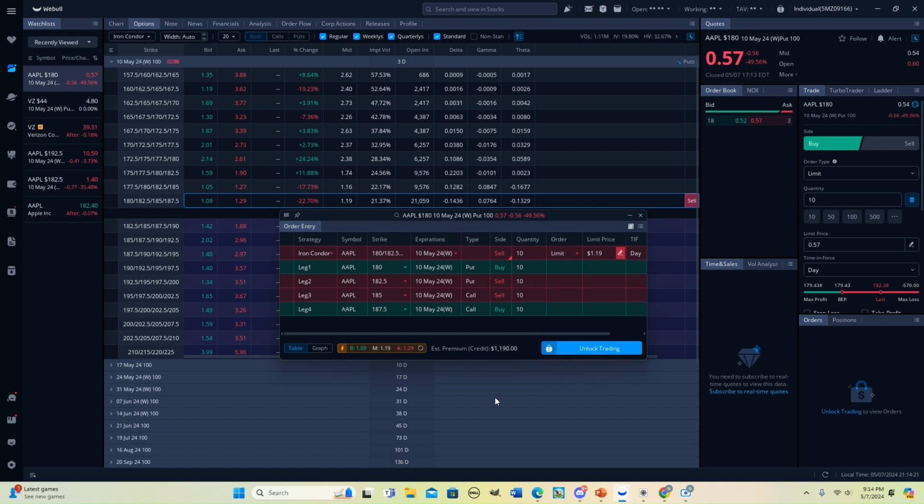With a short iron condor, you want it to stay in between these two for the best results. It can stay between these two as well. Sometimes you can make money on that. Sometimes, it's basically just to minimize risk on how much you're going to have to pay back, right? Because the farther it gets away from these two, in either direction, it's going to cost more to buy that one back, and that's what you have to do at the end of the contract. You will only get this if it expires worthless, right?